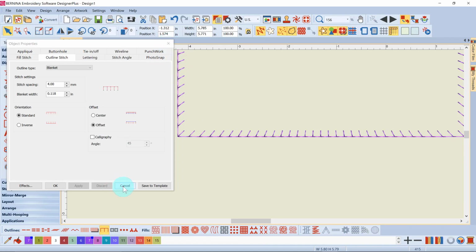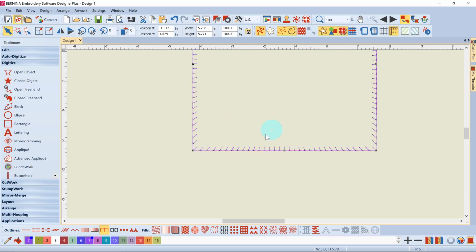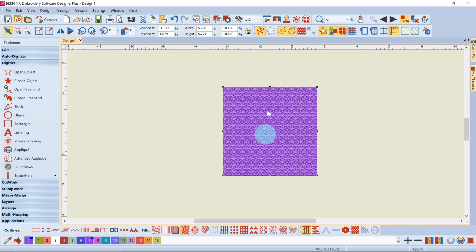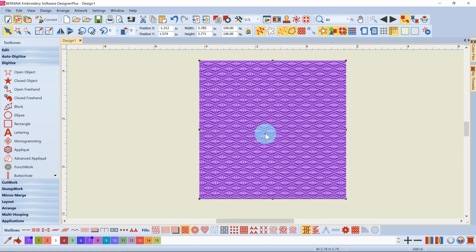If I wanted to, let's back out of here a bit. This is still selected, and instead of having this as an outline, because a rectangle is a closed shape, I could certainly come in here and use maybe one of these fancy fills. And I'm just going to left click, and you can see now that's kind of pretty, this fancy fill that I applied here.